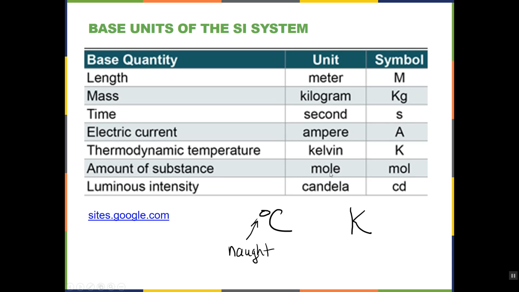And then for amount of substance, the mole, you should be familiar with that from physical science, and went through a whole lot of rigor to try to reduce that to 3 letters from 4 to save you a whole bunch of time. That was humorous. Luminous intensity, candelas, from candle. And you don't see that too much either. We don't work with that too much in this class.